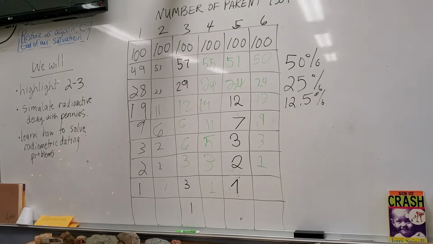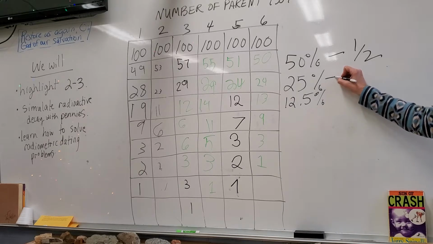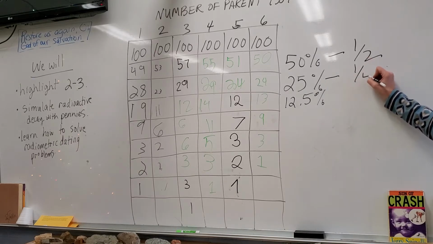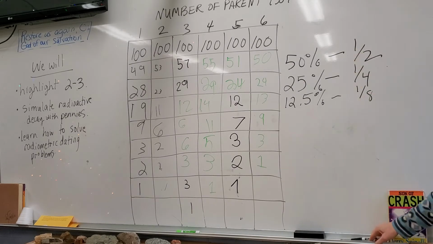Let's look at these as fractions, though. 50% is what fraction? Half. So 1/2 of the parent has gone away. And then half of a half is a quarter. Half of a quarter is 1/8, then 1/16, et cetera. So the math problems we're going to do today involve these fractions.